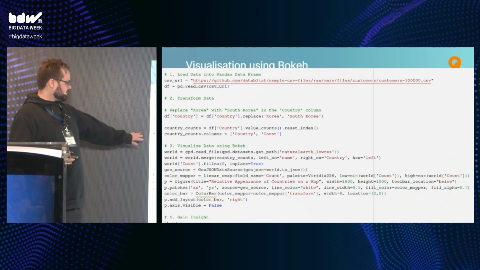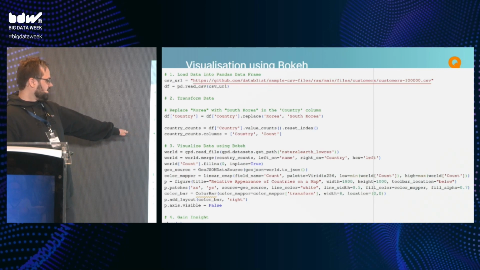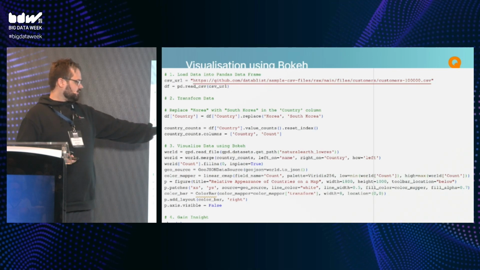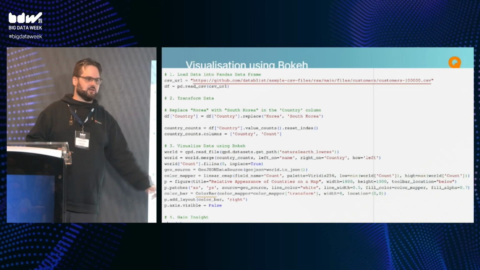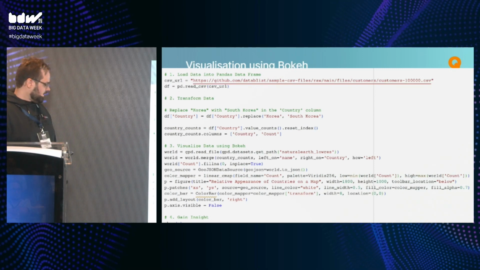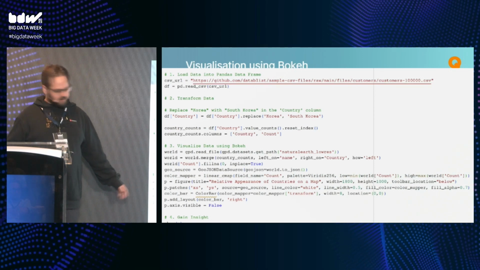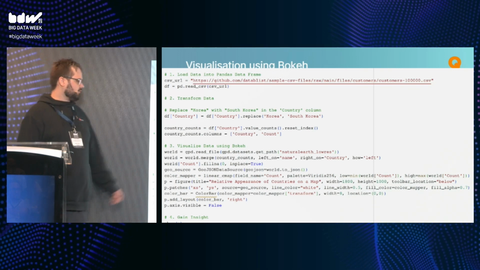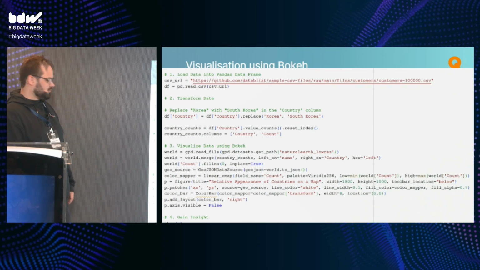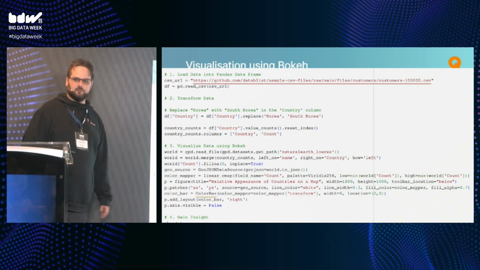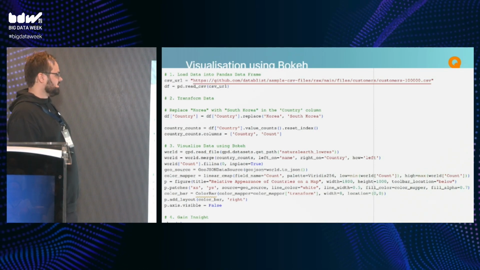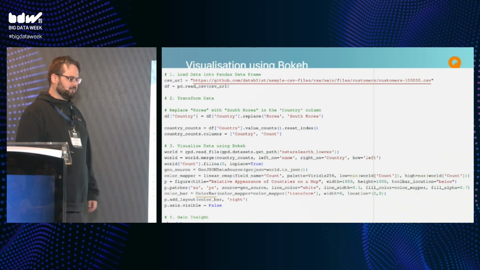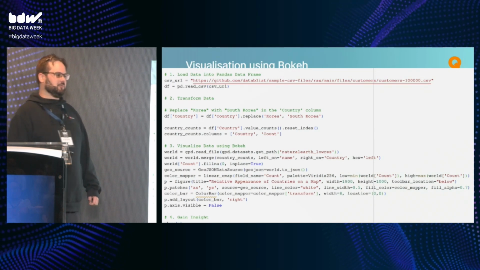So we do just that. We tell pandas, hey, whenever it says Korea, replace it with South Korea, so it now looks nice on a map. For time reasons, I won't get into too much how to make this map. You have to look it up anyway. I can never figure this out. It's a bit of a complicated process. It involves some conversions into JSON to make the map look nice. But ChatGPT can help you there quite well.